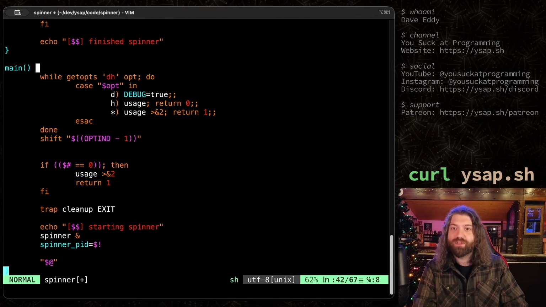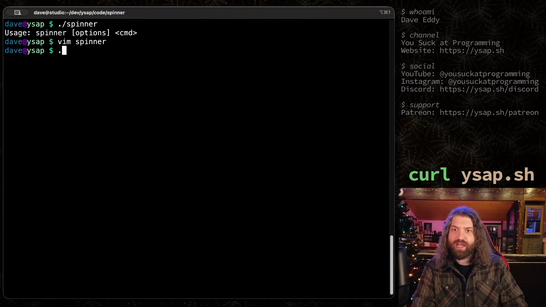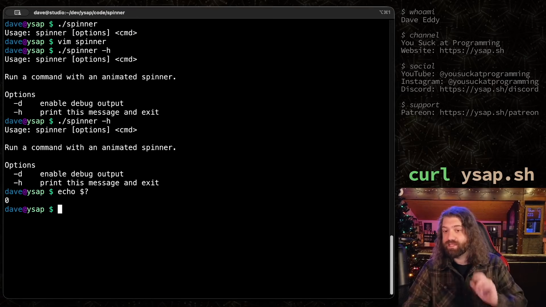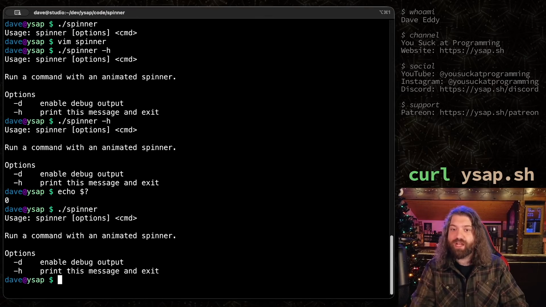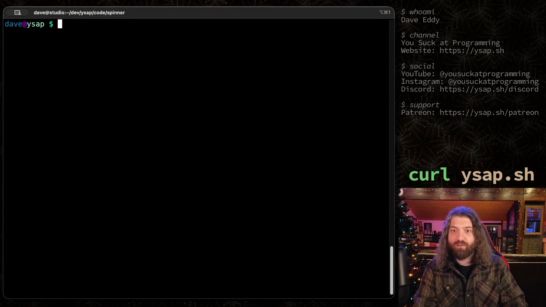Now we are in a function, so we have to do some things here. We have to declare opt as local. We also have OPTIND and OPTARG. You want to declare these as local because this will reset the internal state of getopts, so just kind of commit that to memory. But if this all works how we expect it, then we should have a working -h. It still just prints the usage message, but we have a success error code. If we omit the -h, then we should have a failure error code. So hey, that's awesome. We are making something official here.